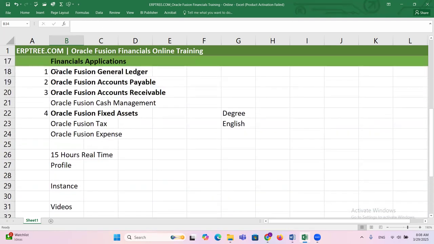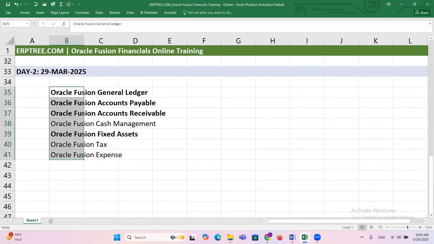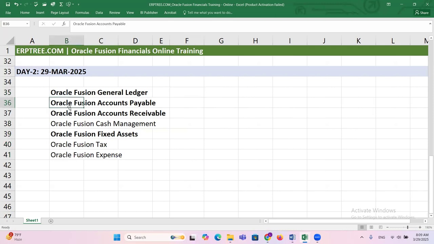Let's try to understand the purpose for which these applications can be used by any company. If you talk about the Oracle Fusion Accounts Payable application, the short name is AP. We call it AP, accounts payable. Don't try to understand beyond what we are discussing. We have time to understand. For now, just take some data points and be aware of those. Even if you are not understanding the complete information, no issues. My target is you should be familiar with the terminology we are going to use. That's it.